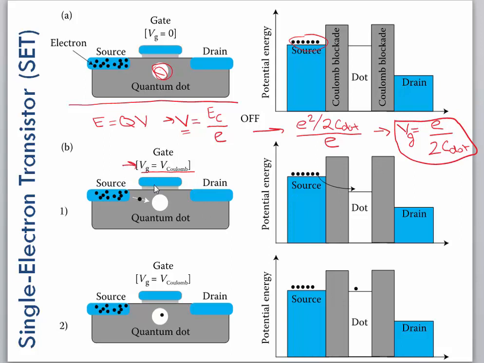So if we apply this voltage to the gate, apply it here, then the potential energy is lowered for this dot, and all of a sudden an electron can tunnel into that quantum dot.